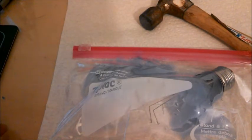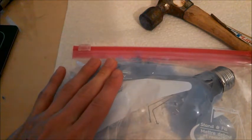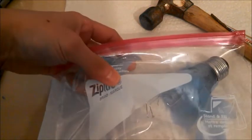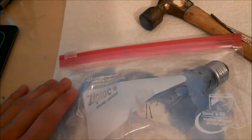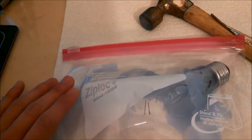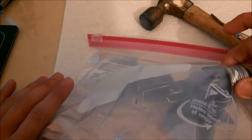That would explain why it began smoking when the seal was broken. I was under the assumption that this was a halogen bulb, and was wondering why it would be smoking — it was weird. But since it's a regular incandescent bulb, that means if the seal is broken, the evaporated tungsten is naturally going everywhere. So it made sense that when the seal was broken, it was smoking.